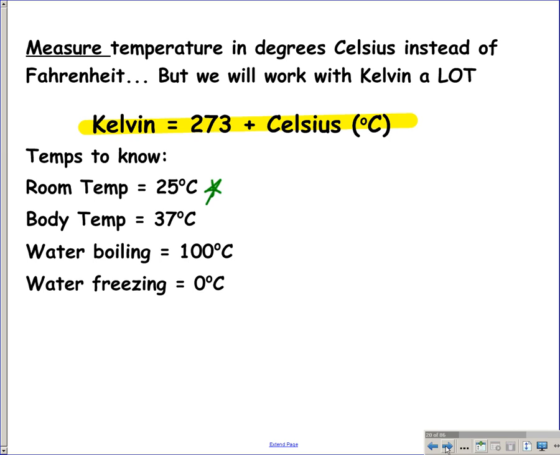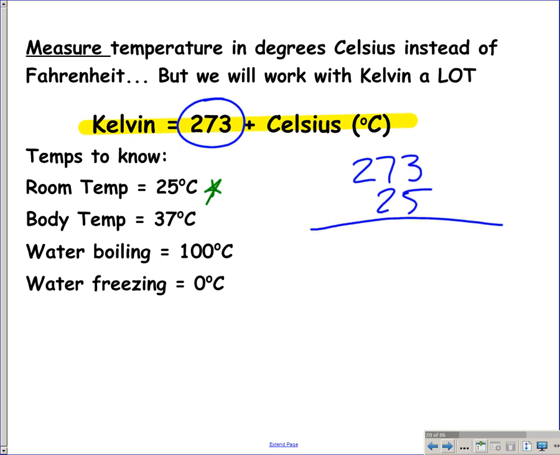And occasionally I'll say, tell me room temperature, but tell me in the unit of Kelvin. All you do to the Celsius temperature is you add the magical number 273. I don't know how you remember 273. Once you use it a lot, you naturally, on accident, memorize it. So all you do is take 273, you add whatever Celsius temperature you're looking for, and this one's 298. So these two things are equal, it's just in different units.